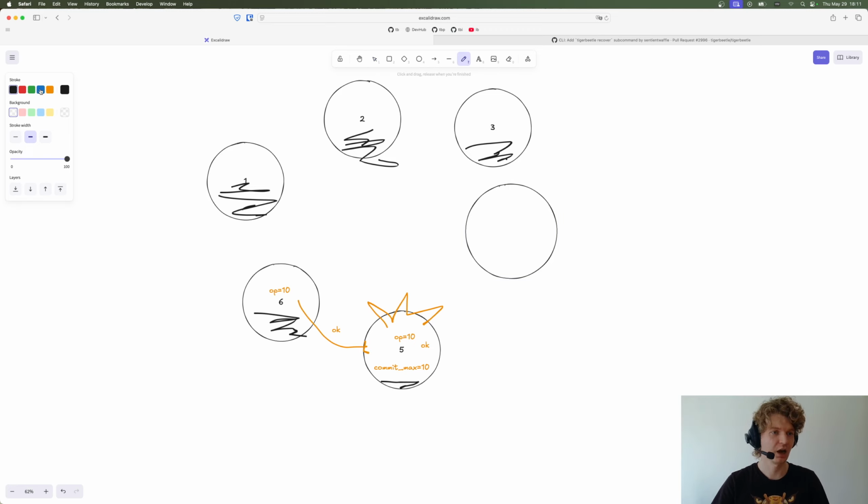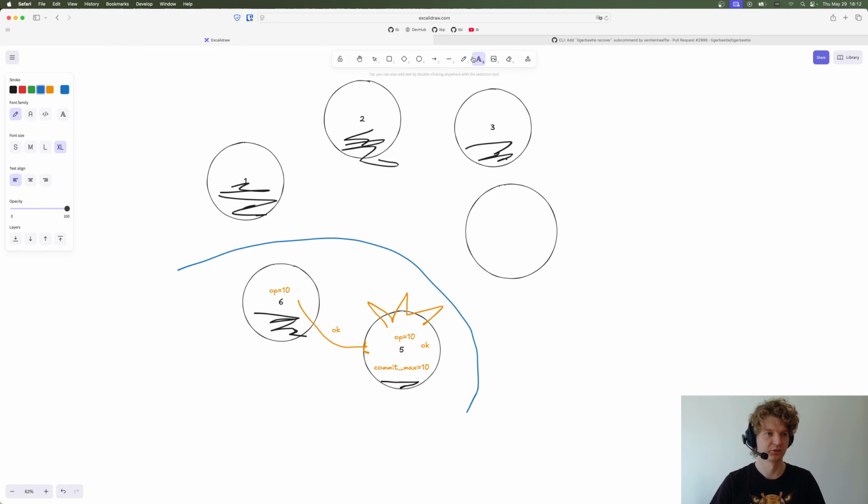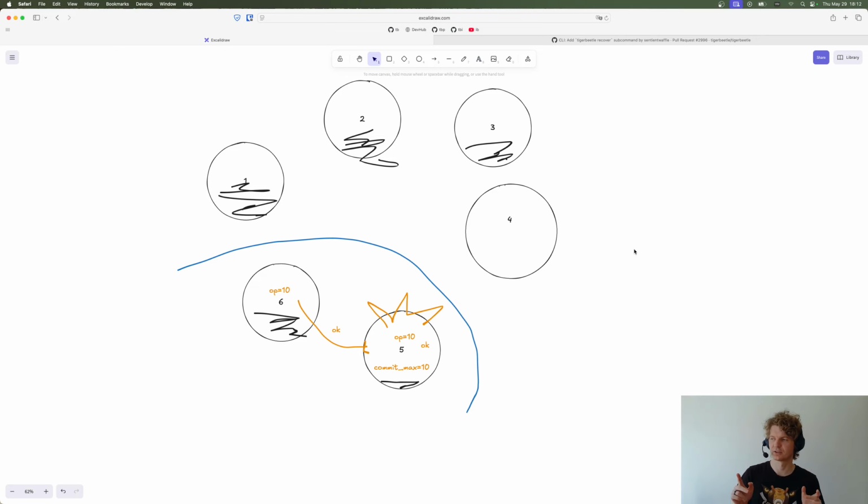And the partition is now looking like this. So we have 4 replicas in here. Neither of those 4 replicas knows about the existence of op number 10. Although replica number 4 accepted op number 10 before, we completely replaced it with a fresh empty replica.